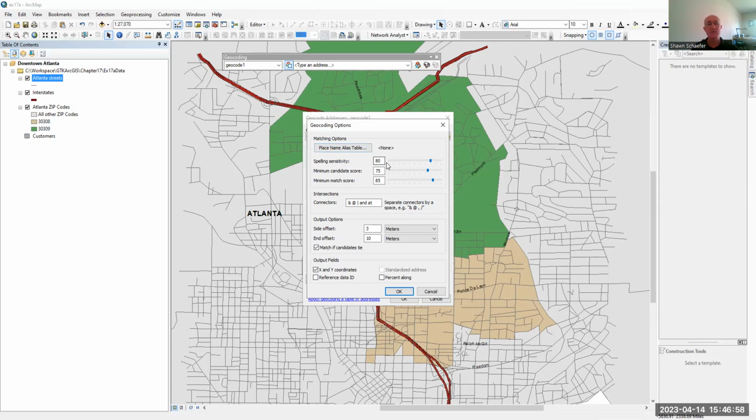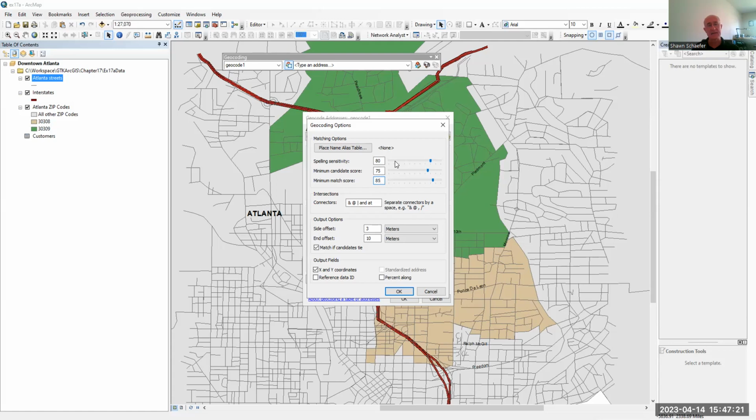You can also set the sensitivity for the matching, so you can tell it if it scores higher than 80 on spelling, it's a match. If it doesn't, it fails, right? And then here's a minimum candidate score to consider, and a minimum match score, right? And so you can control these.